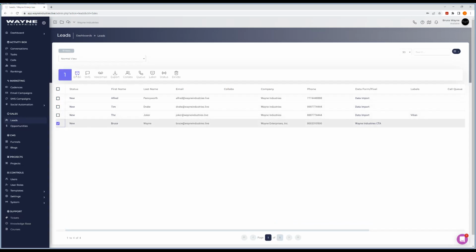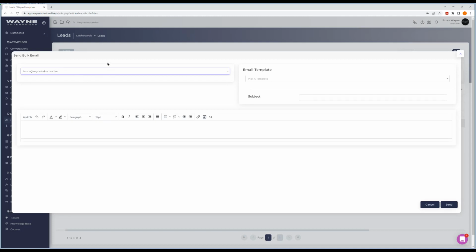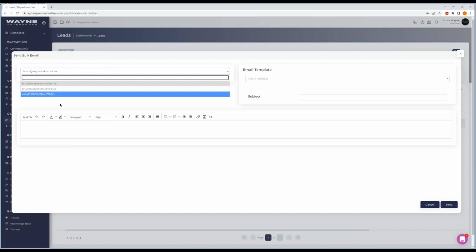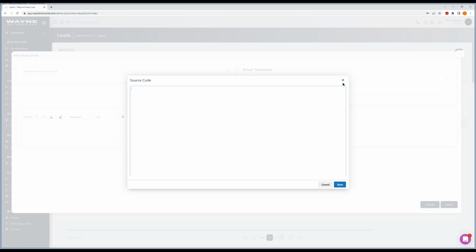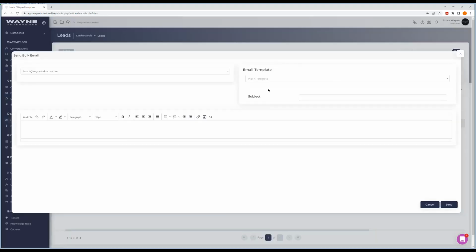Once you click that icon, you have the option of selecting your mail account. So whatever mail accounts you have set up, you can select. Then you also have the option of selecting a template. Videos to follow will show you how to set up that template, and then put in your subject line, and then build out your email. If you have an HTML email you want to start from, you can actually drop the source code in here. I know a lot of people who use Outlook desktop. You want to do view source and grab something you already have, and throw it in here. You can do that. Of course, you can make a template with that. But you're simply building out the actual email within this little WYSIWYG here.